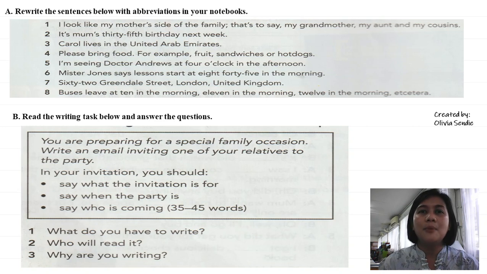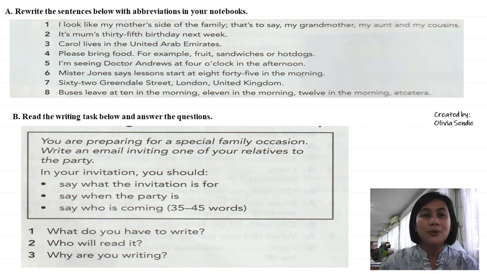Look at number 1. I look like my mother's side of the family, that's to say, my grandmother, my aunt, and my cousins. So, which is the abbreviation there? Correct. That's to say, how do you change it into abbreviation form? Correct again.